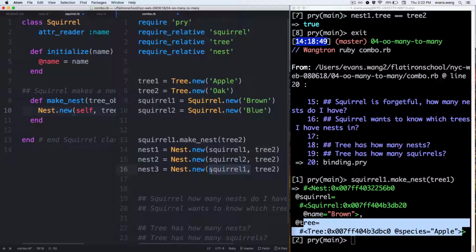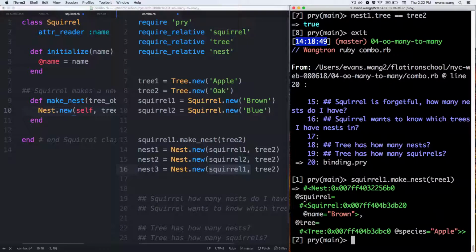But first, I need what information in regards to the nests? I need all of the nests to check to see if it's me, right? If I need all the nests, first I need to figure out how do I get all the nests, right? Because we've determined that that is the way to go. I need to look through all the nests, and I need to see if in that nest, that dot squirrel is me.